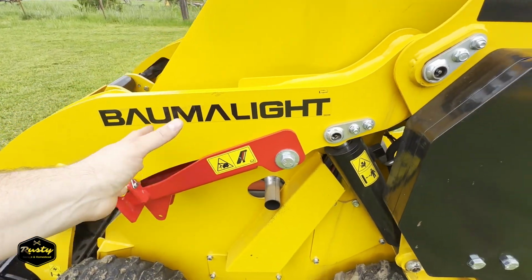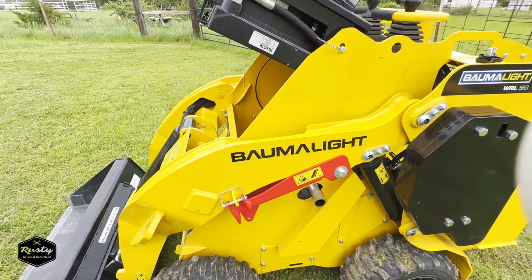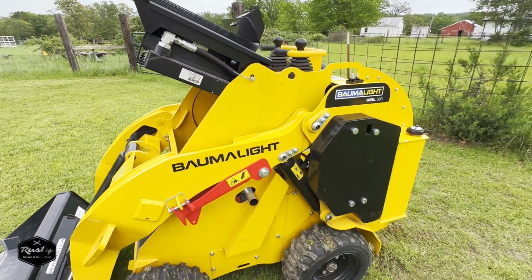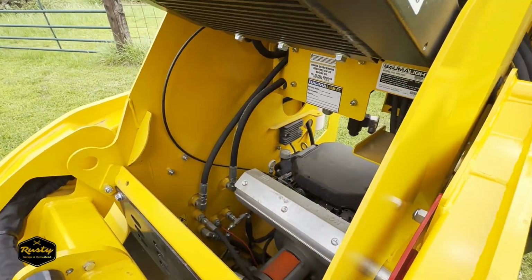It does have a boom lock, so if you've got this thing picked up all the way, keep yourself safe. You can pin that back, keeping the boom from drifting down on you if you're doing your service or any maintenance work on the machine.